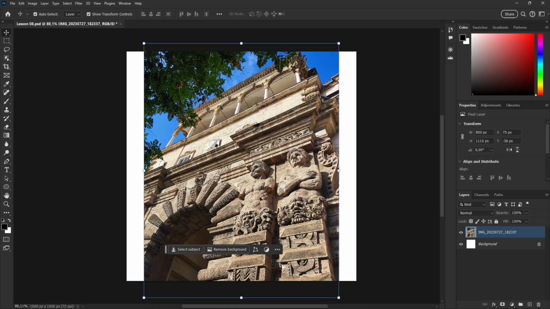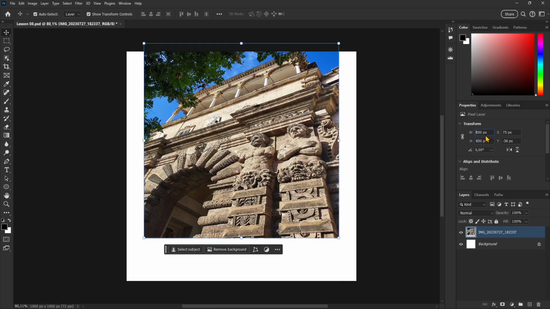Now if I want to crop just this image, well, in that case I can select this and I can proceed here. We have some options here we're going to see later. And if we click here, we do have more properties, but essentially this is where we can transform. But if I make this a little bit smaller, let's make this 800 pixels, you can see it's going to be stretched, so that's not good.